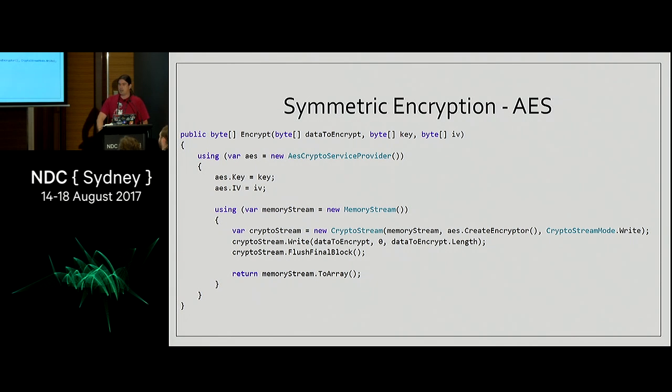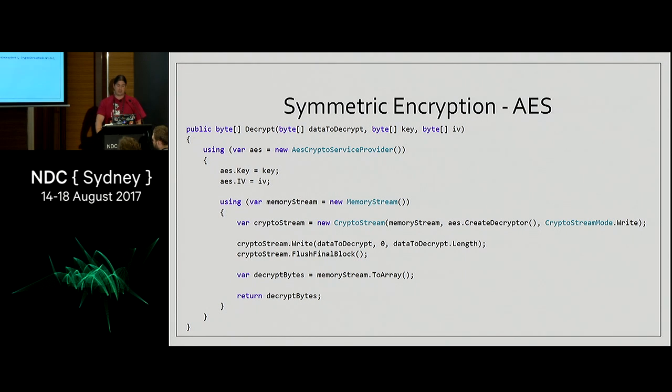So we have our encrypt method, and we pass in a byte array of our data to encrypt. That could be a small bit of text, or it could be a large document that's been split out into a byte array. We pass in our key, which is 32 bytes in length, and then our 16-byte initialization vector. Then we simply create an instance of the AES Crypto Service Provider class. We pass in the key and the IV, and then we create a memory stream and a crypto stream, because it's all stream-based in how it works, so you can pass in quite large pieces of data. Then we call write and then flush on that crypto stream, and then we can pull that data back out, which gives us our encrypted byte array. So it's quite straightforward to use.